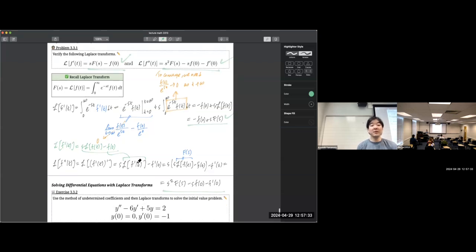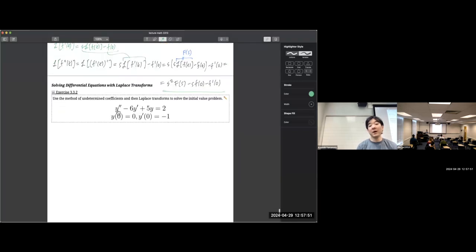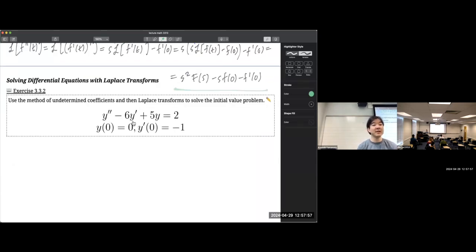Now we can actually use the Laplace transform to solve a differential equation. Like for this one right here, the equation is in terms of y, because the book likes to switch to y for some reason. We're used to seeing x double prime and x prime, but the book somehow, when it goes into Laplace transform, decides to switch and use y's instead.